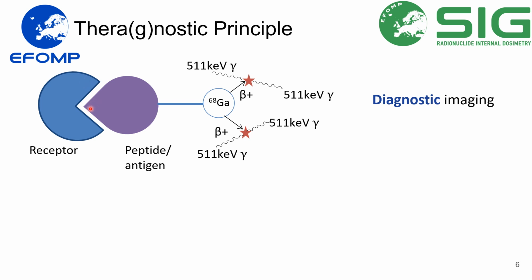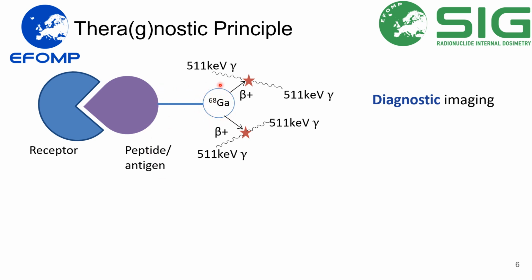On the other hand, you need to have a peptide or antigen. And what you see here is that the receptor and the counterpart have to directly fit into each other to enable the binding. So what happens during nuclear medicine is that we have a certain target on a cell that we would like to image or that we would like to treat with radiation. We design biochemically the exact counterpart. Again, it could be a peptide, an antigen, a small molecule. And to this we attach any radioisotope.